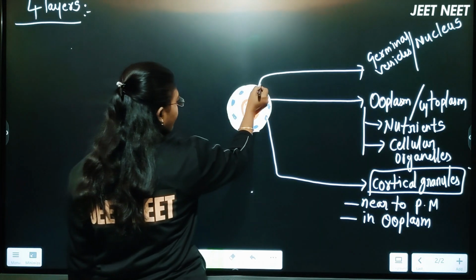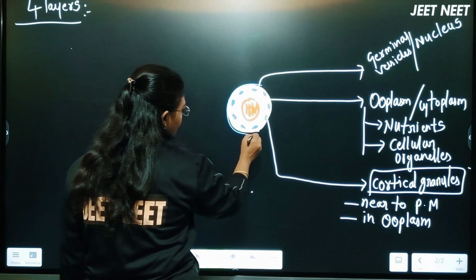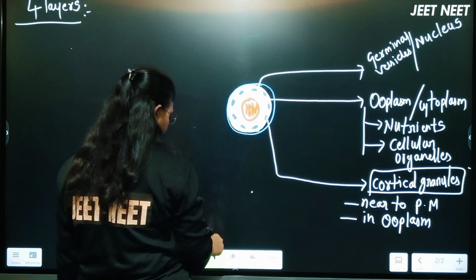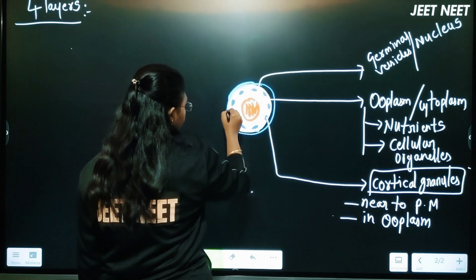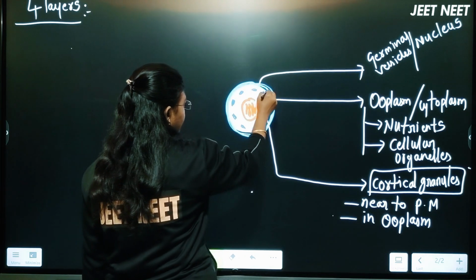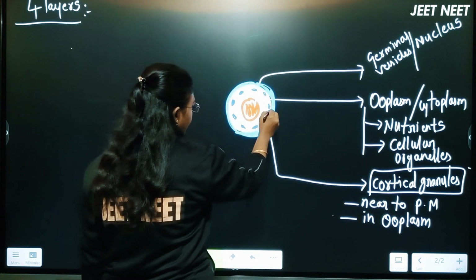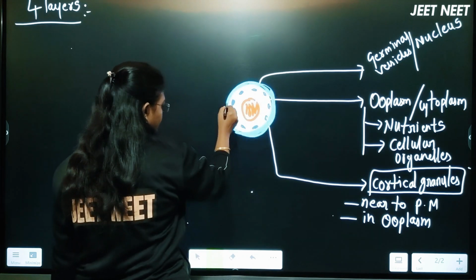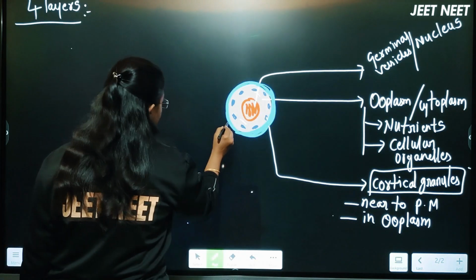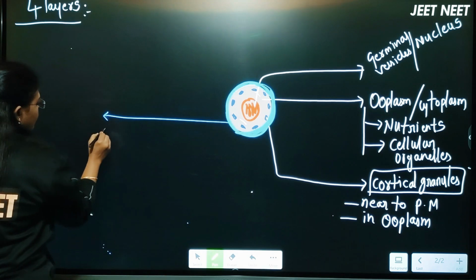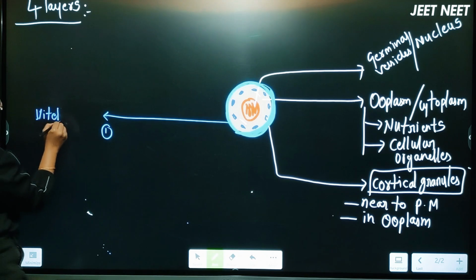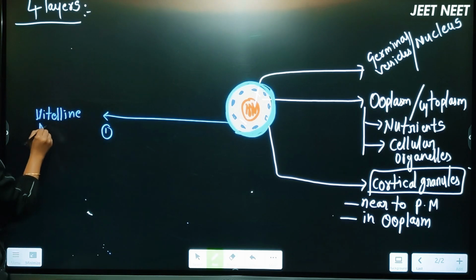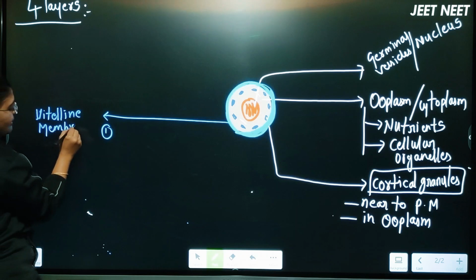Next, around this there will be a membrane, called the first outermost membrane. Look here now beta, this is a membrane here, right? This will be the membrane which is not the outermost, beta, this is the inner one here. So this inner membrane name, the first one which is the inner membrane, that is the vitelline membrane.